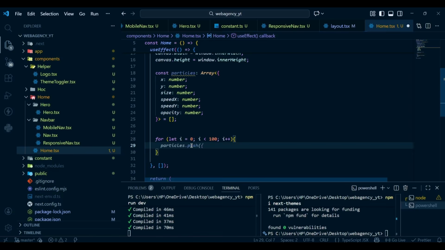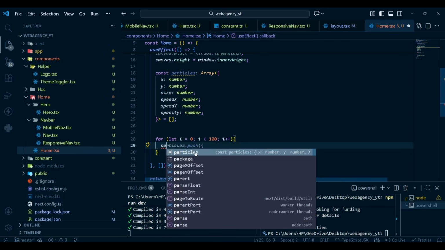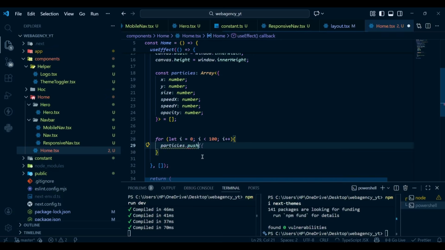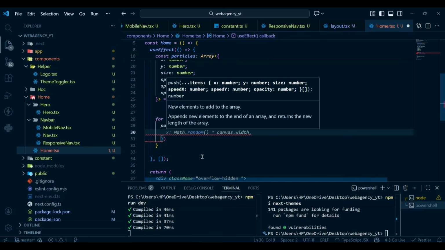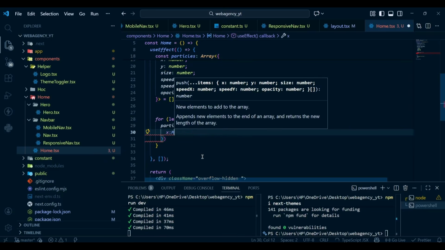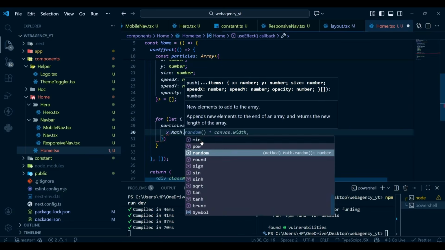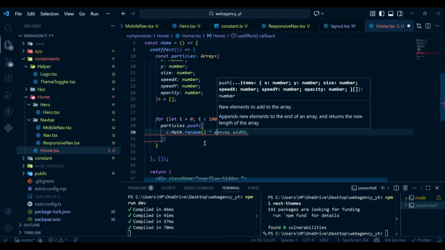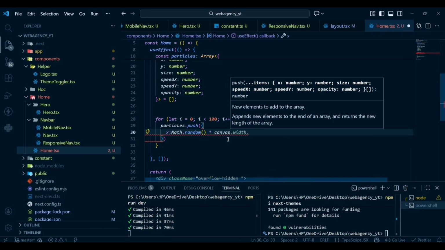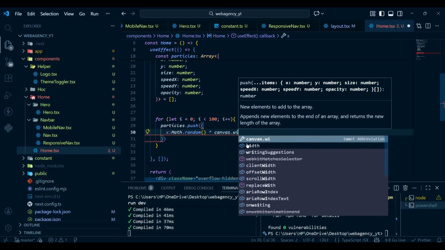Now inside this we're going to use particles.push, and we're going to push the x, which will be Math.random multiplied with our canvas.width.